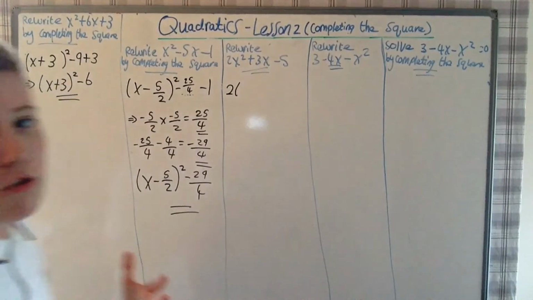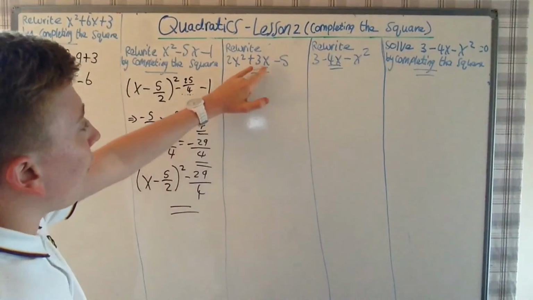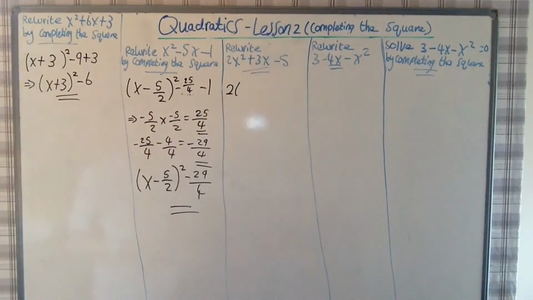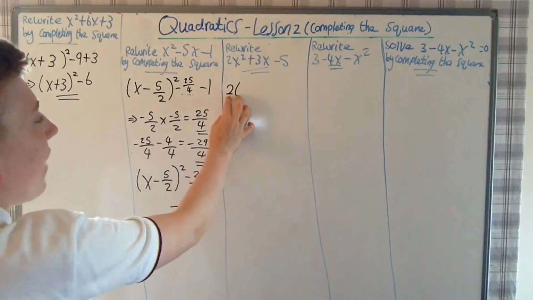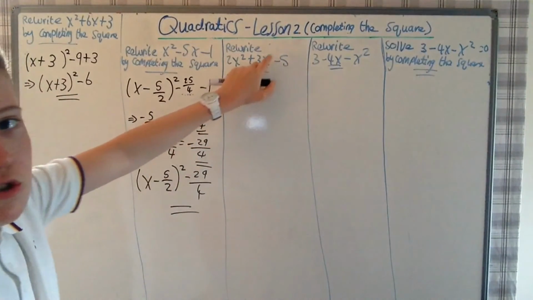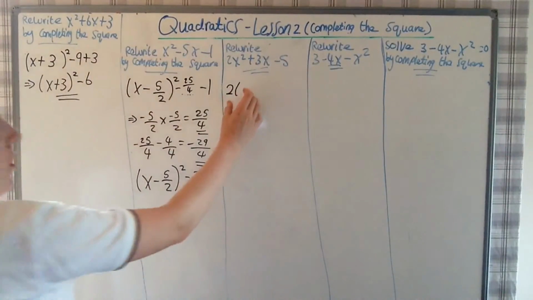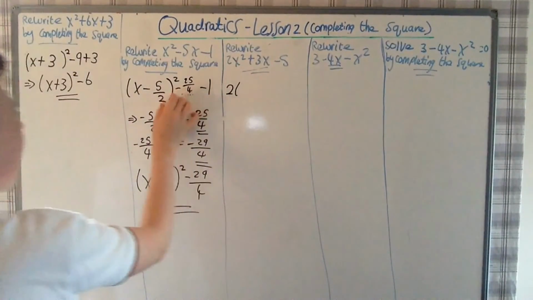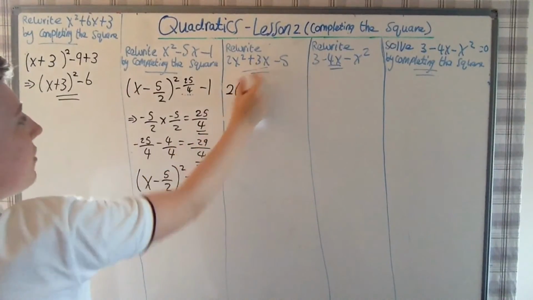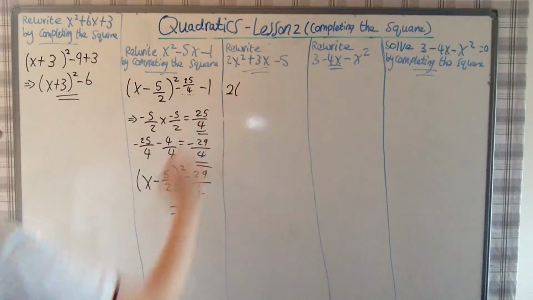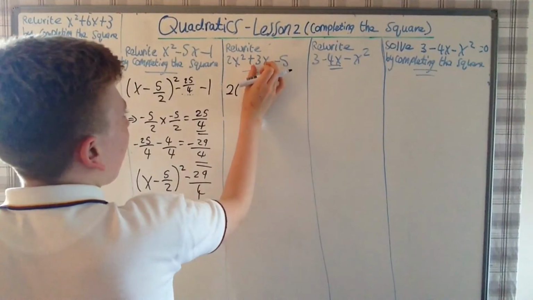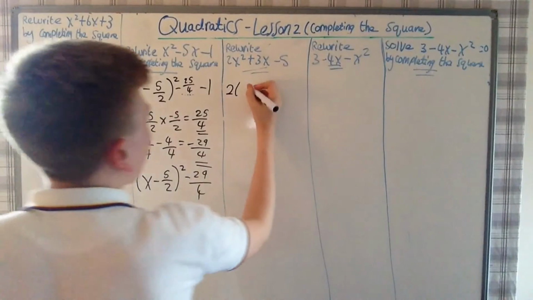Because when we complete the square, we halve the value of the coefficient of x, which in this case will be 1.5. However, we then need to take out a factor of 2 in this. So we need to halve this as usual, and then we need to divide by 2, so that when it's multiplied by 2, we get it in the form when we complete the square. So we're actually dividing by 2, and then we're doing the normal completed the square version. So we're actually going to get 3 divided by 4, okay?